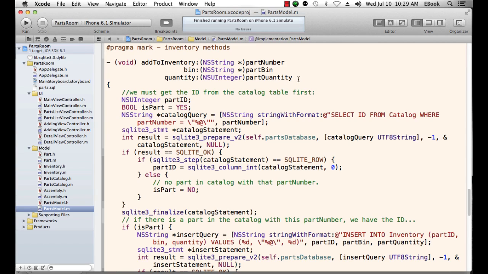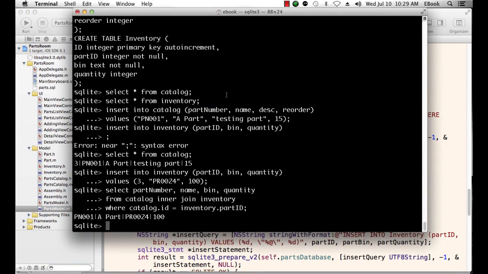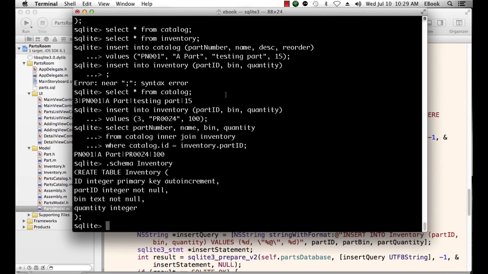In order to add a part number into inventory, we recall that in our database, if we do a schema on the inventory, we'll see that the part number doesn't appear. It's an ID and then a part ID. And we're going to get that part ID from the catalog table. We don't have the part number, but we do have the part ID, which already exists in the catalog.